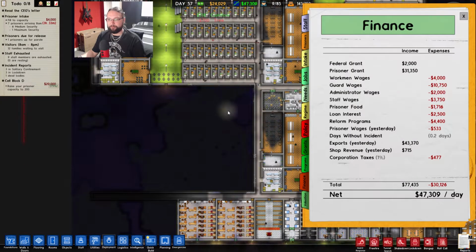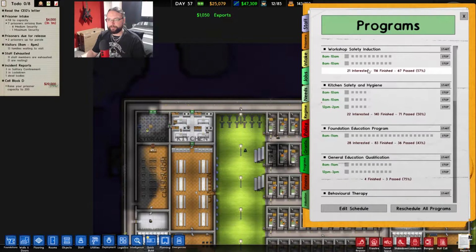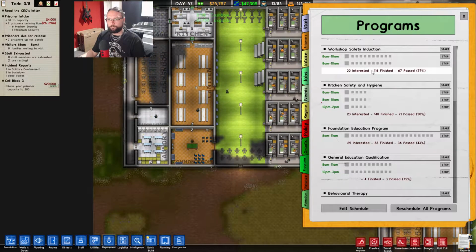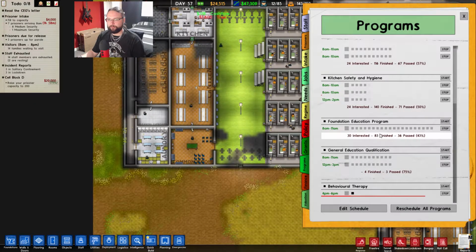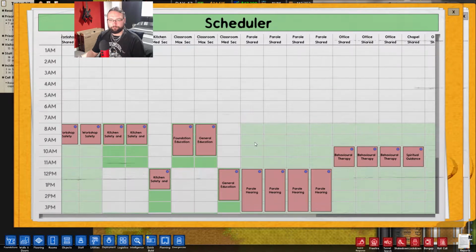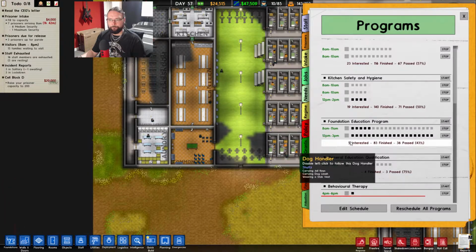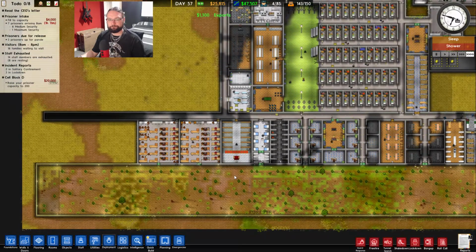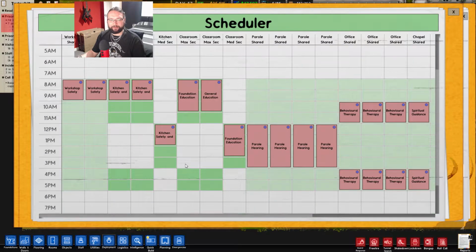Look at that. Daily cash flow. Exports yesterday, 43,000. Holy Christ. How's our programs doing? 21 interested still. I just don't want to queue up more classes. Mainly because there's loads more. Wait. I did the wrong one there, didn't I? Yeah, I didn't want general. I wanted foundation. I don't want to get more training up and running because then it takes away from the time that they're actually able to work. Although, does that count as them actually making things?